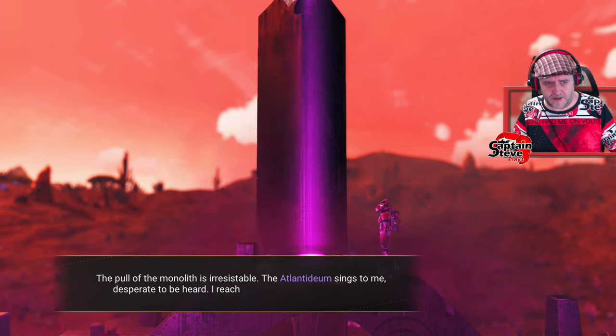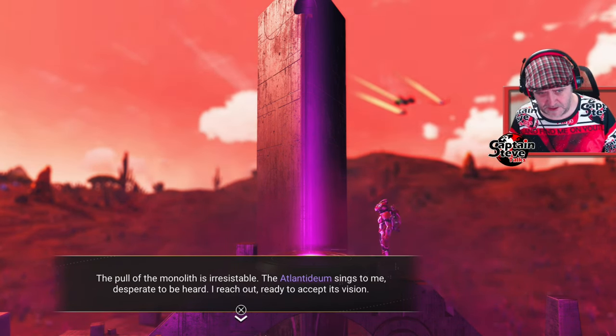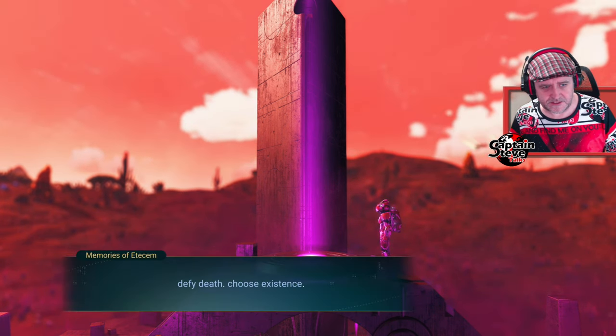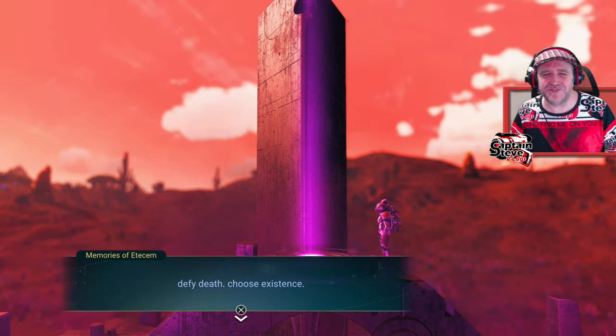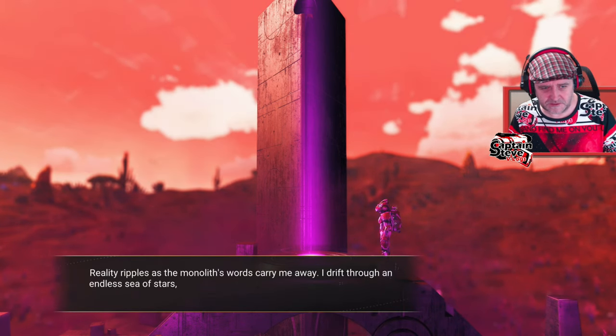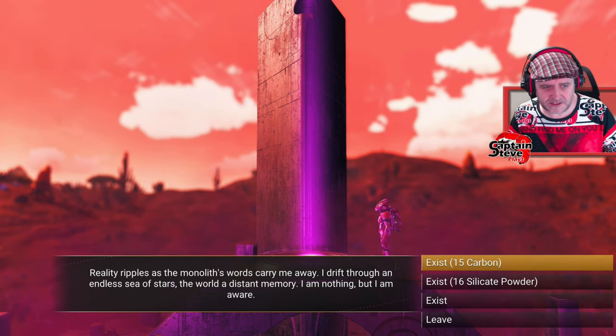Okey pokey diddly dokey. Let's interact with this one. The pull of the monolith is irresistible. The Atlantium sings to me. Desperate to be heard, I reach out, ready to accept its vision. Reality ripples as the monolith's words carry me away. I drift through an endless sea of stars.